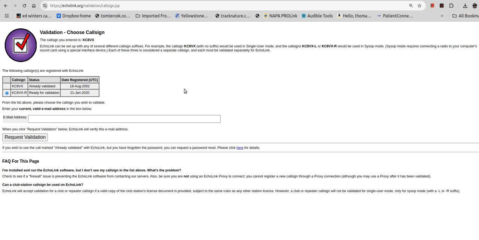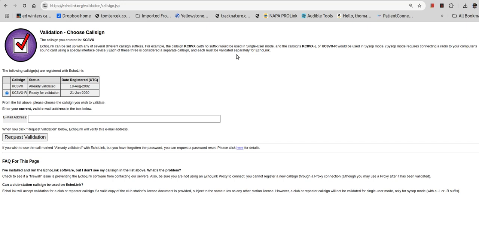Now, to validate, you must have a copy of your license printed out or the PDF version of your license. This has to be submitted to EchoLink via email, via regular snail mail, but somehow you have to send them your license, and then manually they will look through it and check and see if you're actually a licensed amateur with the required privileges.